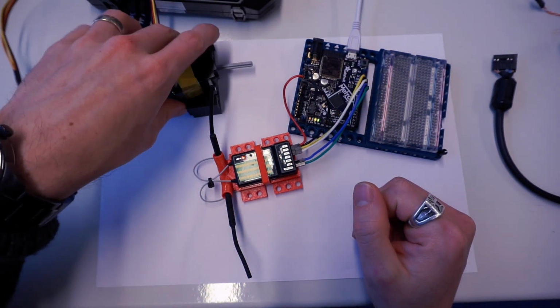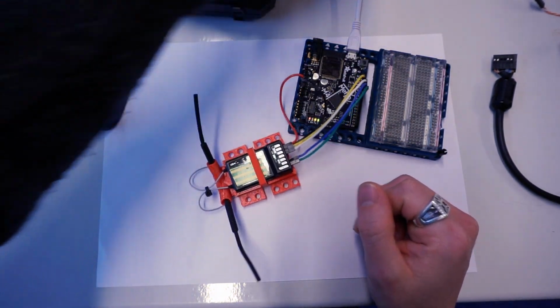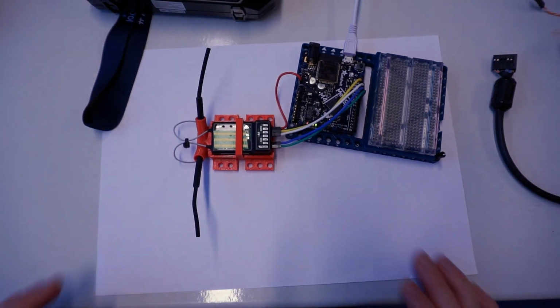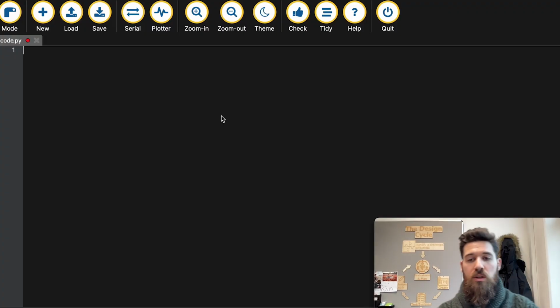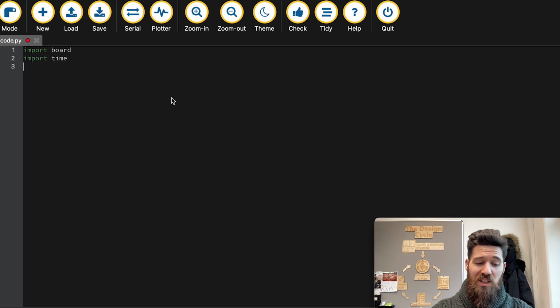So once you've got that wiring set up, we can actually get over to programming an arcade-driven robot. Kind of like the Rover you saw in the beginning of this video. So the first thing we're going to do is import board. We're going to import time as usual. Just like in the last video, we're going to import RC.